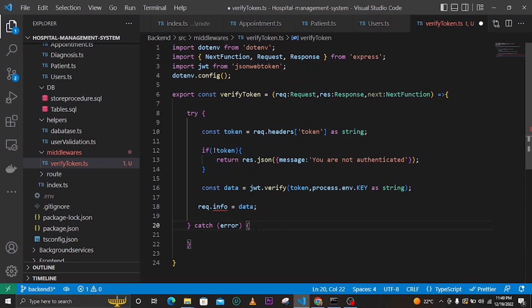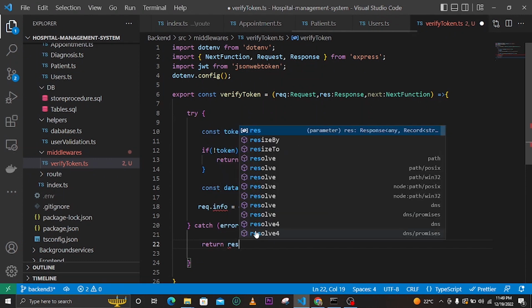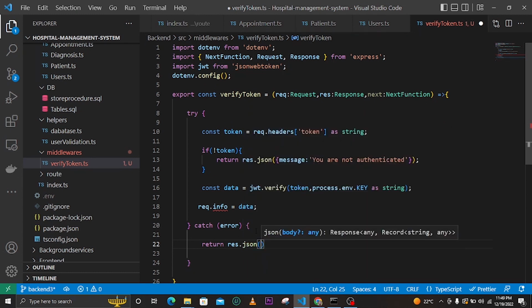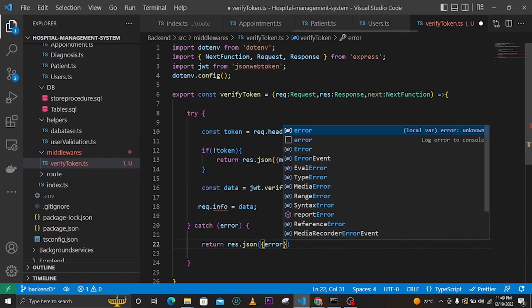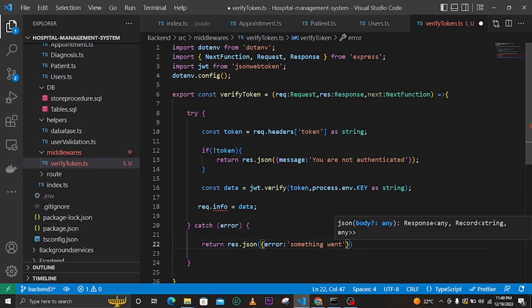And so now inside here, what we can do, actually we can return a response that we just add this, and then we can say a message or an error, and now we can say something went wrong, and I like to use status code.